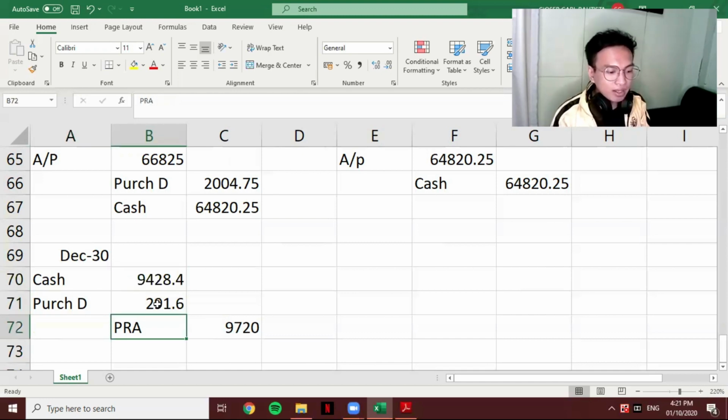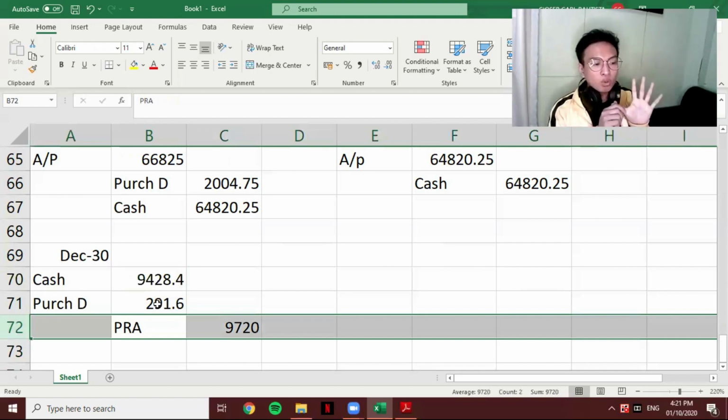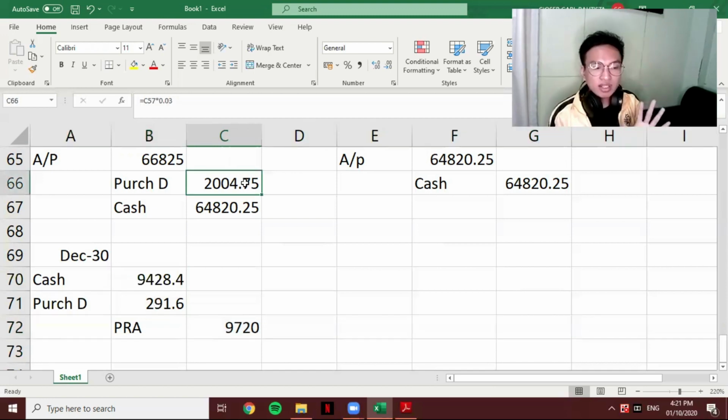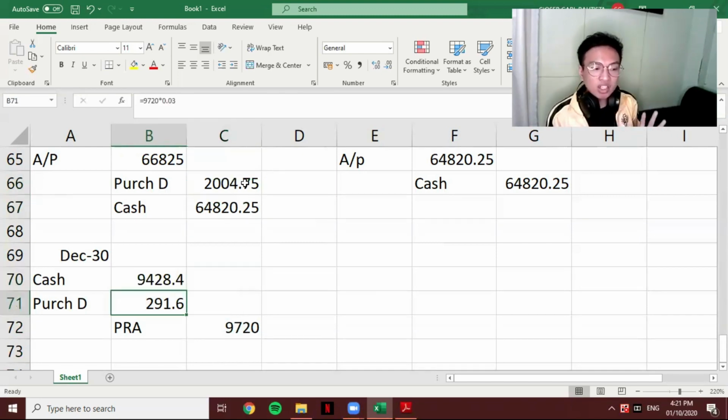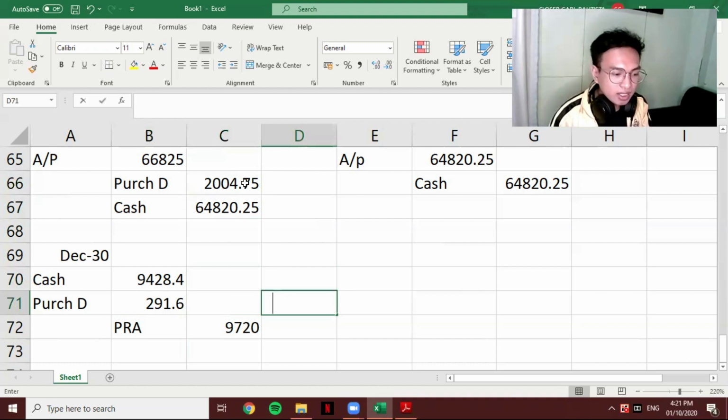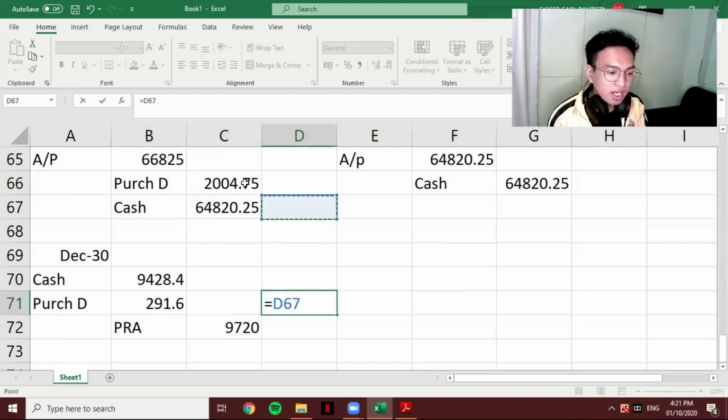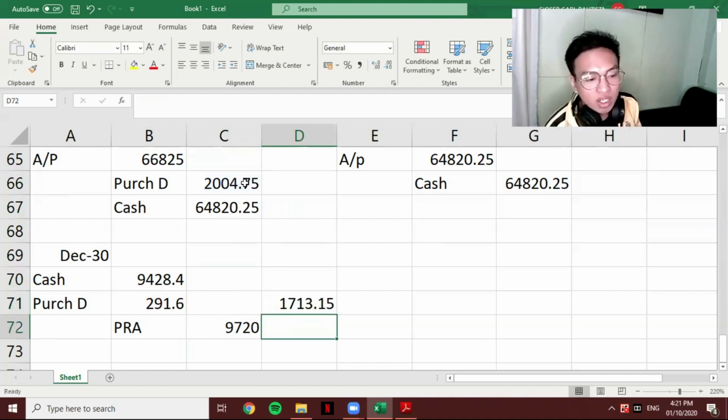Okay? Sinauli natin, katulad ng sinabi ko kanina, yung 5 pentel pen, na-discountan mo yung buong 5. Kapag nagsauli ka ng isa, etong 2004 is related to the 5. Yan. Etong sinauling isa, yan yung tinatawag nating 291.6 na inalis muna natin as purchase discount because really, it's not a purchase discount. So our purchase discount lang talaga in this case, kung nagkaroon ng returns ay not 2004.75. It's actually just 1,713.15. Yan.